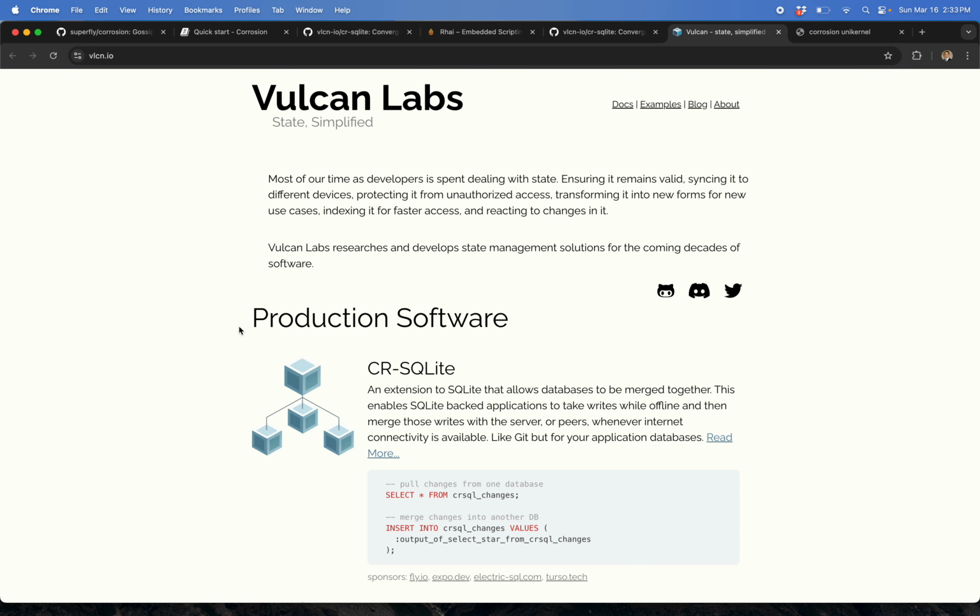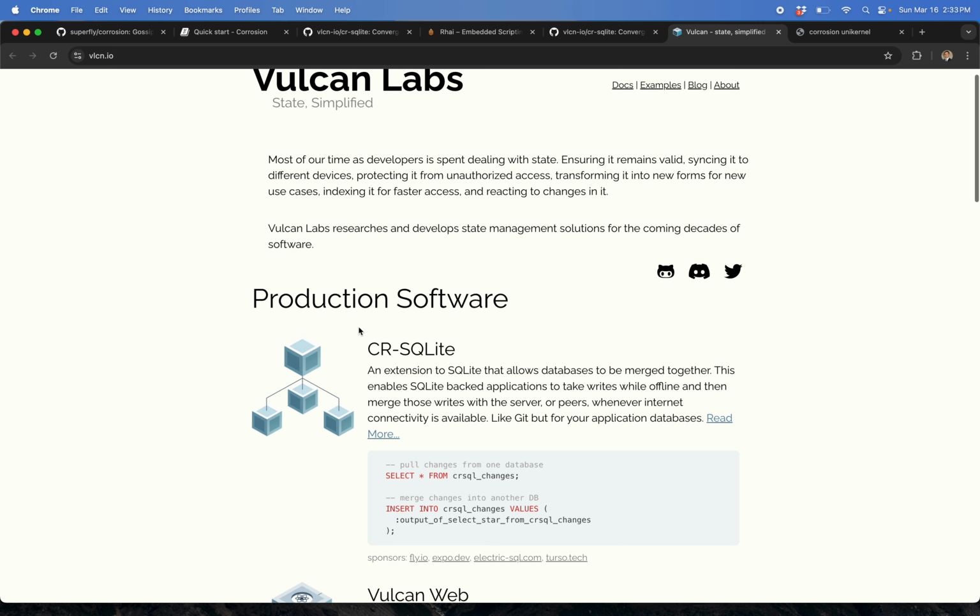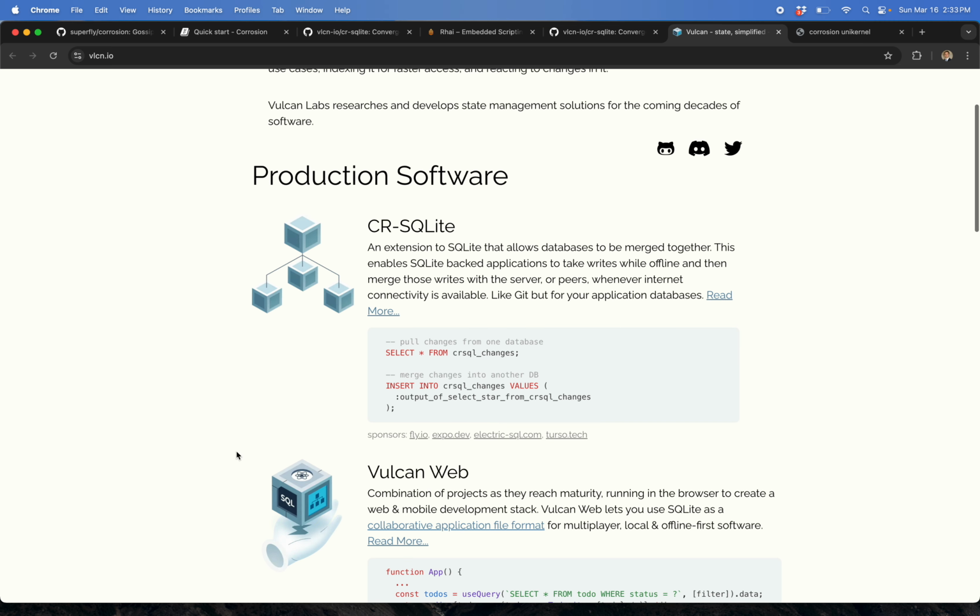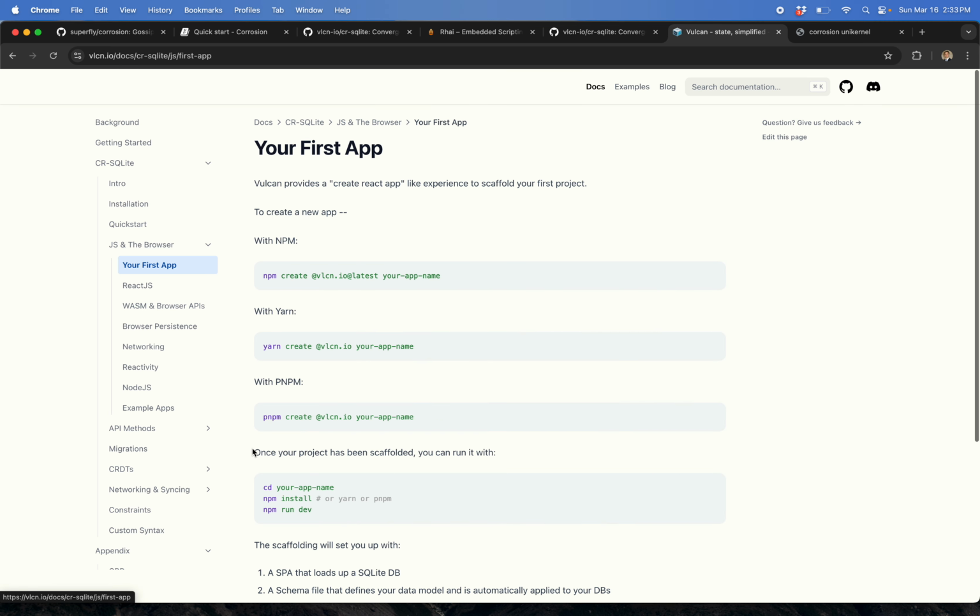but essentially, in plain English, say you have your application, it goes offline, it writes to the SQL store, then it comes back online, and now you want to share those updates with some of the other peers. That's what it facilitates. And as you can see, Fly's not the only one using this particular library. They also have Turso and some others here. So this is an interesting little thing.